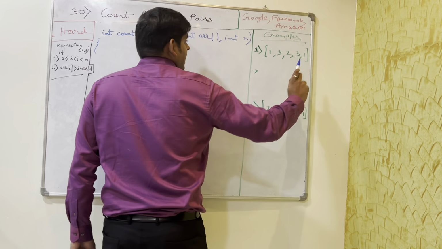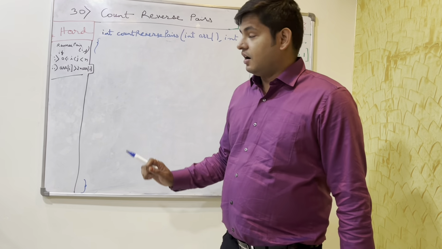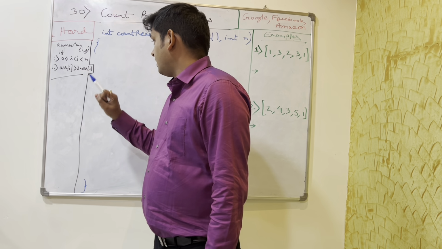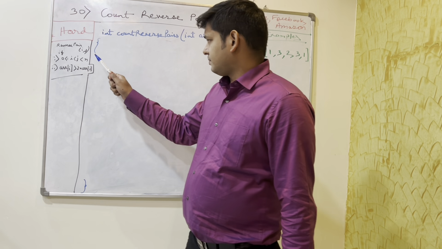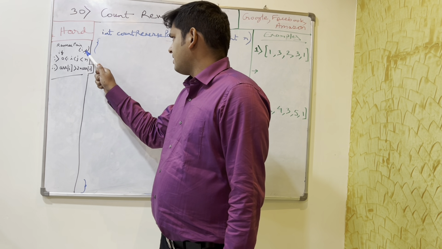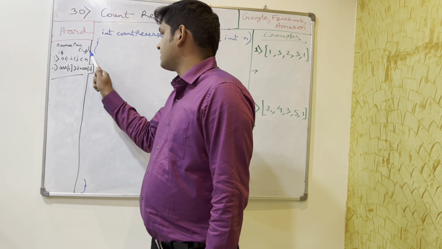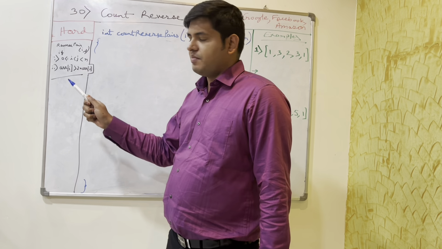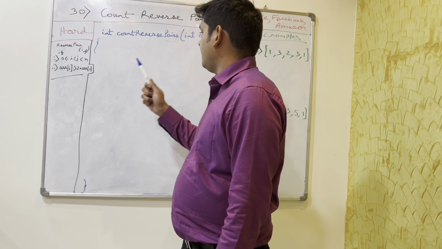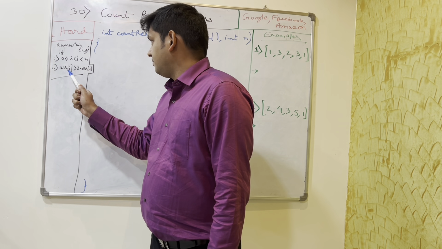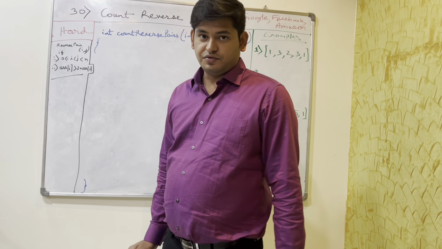We are given this array, and to understand what a reverse pair is, here I have written it so that we can remember while solving the problem. A pair ij is a reverse pair when i and j belong to the range greater than or equal to 0 and less than n, where n is the size of the array, and the ith position, array of i, is greater than twice of array of j.